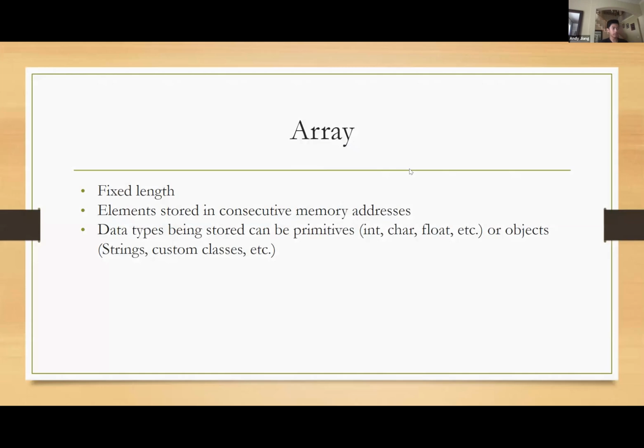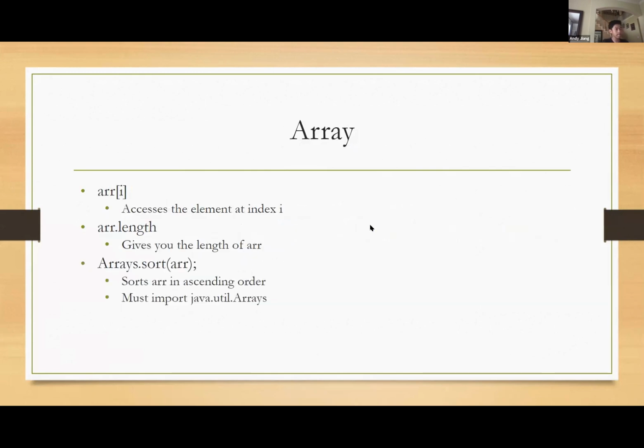Okay, and this distinction is actually kind of important because one of the main methods that we have to use for arrays is the sort method. And if we're sorting an array of a custom class, we actually have to do something to the class in order to be able to sort it. In other cases, we really don't have to do anything. Okay, so the main things for an array, and I'm sure you guys probably know this already: accessing an element, you just do the square brackets and then the index. The length, remember, to get the length of the array, you don't want to put the parentheses. It's just this by itself.